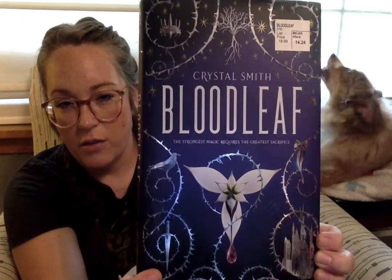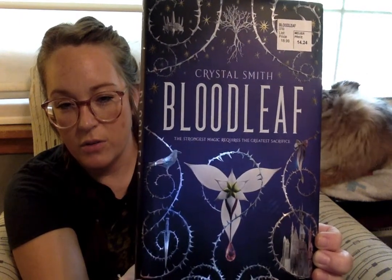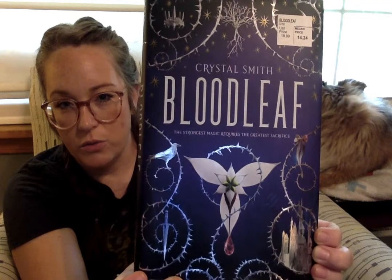So there's a better view of the cover, and I've also got on Google Classroom a document that has a picture of the cover. It's got a link to Amazon where you can buy the book if you want to, but you can also preview some of it in the Kindle app. And then there are some reviews on that document too.